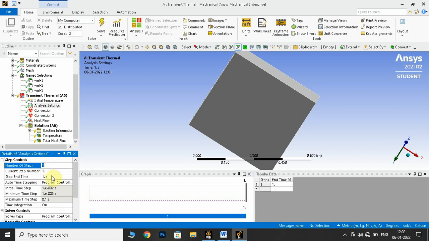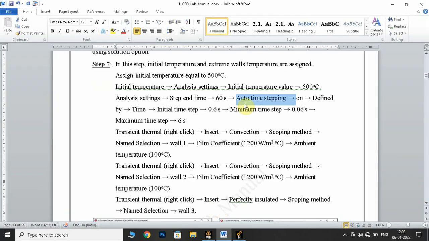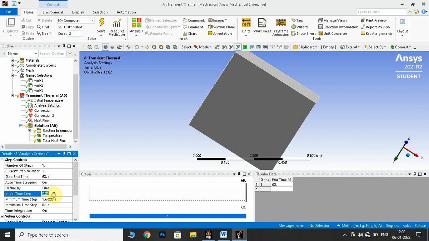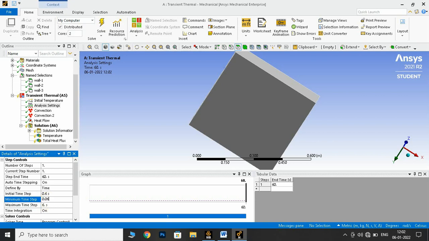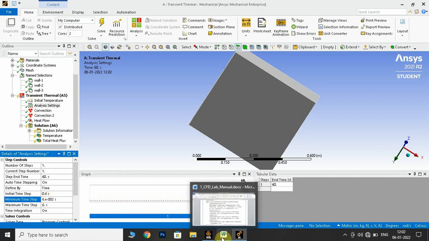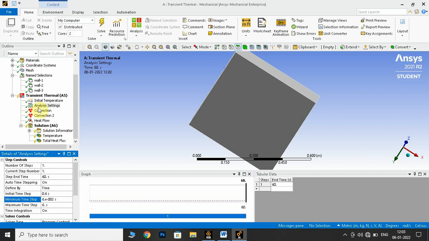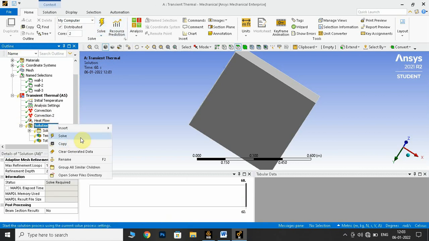So auto stepping on, step end time 60 seconds, defined by time, initial time step 0.6, minimum time step 0.06, and maximum 6, enter. Yeah, that's it. And now right click on solution and solve.